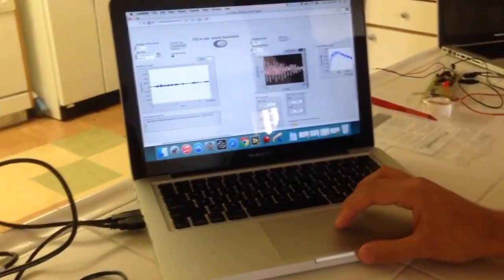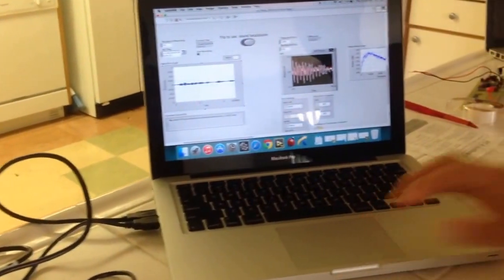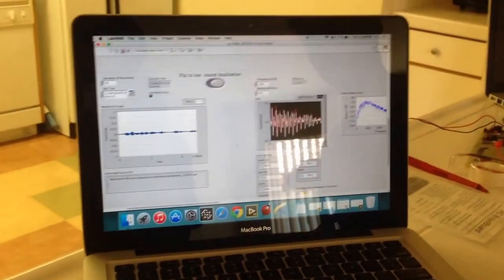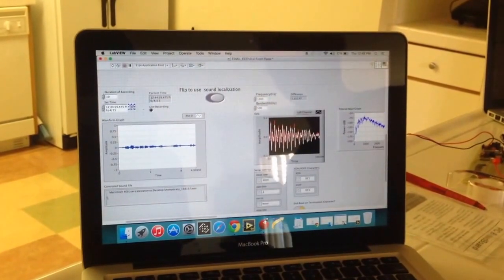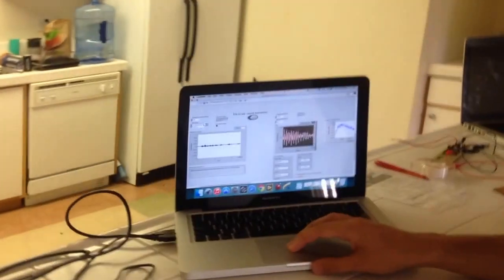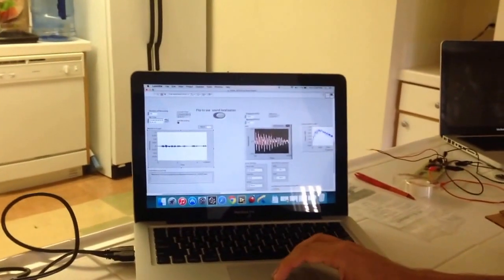So basically what I have here is a VI, which is the user interface right here. This section right here is a timed recording. You set whatever time you want it to start, kind of like an oven in the kitchen. Once it hits that time, comparing it to the time of the computer, it'll start the recording for however long you want. Here you can set the duration and the specific time that you want it to start at.